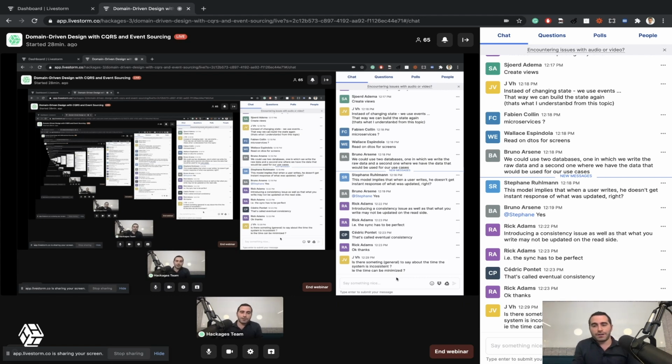I got a question if we have anything to say about the time in which the system is not consistent. This inconsistency time is called the inconsistency window. If you want to minimize it, of course, you can make your synchronization process much faster, or optimize it. But it will never be perfect.